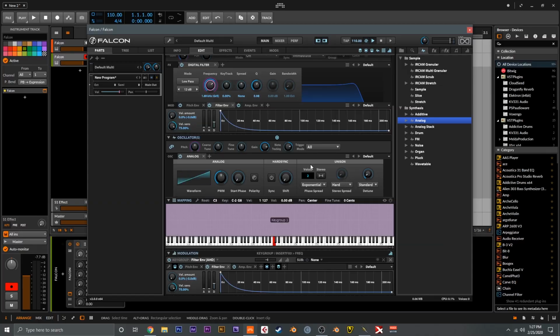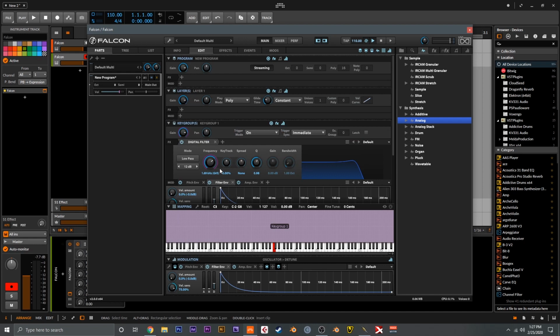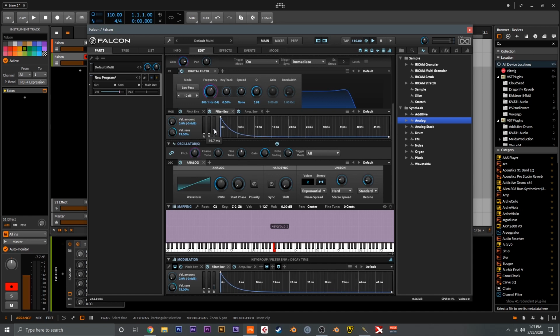and we could do other things like changing the waveform again to maybe a saw. We could add some voices and make it stereo with a bit of detuning. We could adjust the filter cutoff point and the amount of modulation being applied. We could shorten the envelope of the filter to make it more clicky. Any number of things just to change up the sound a bit.